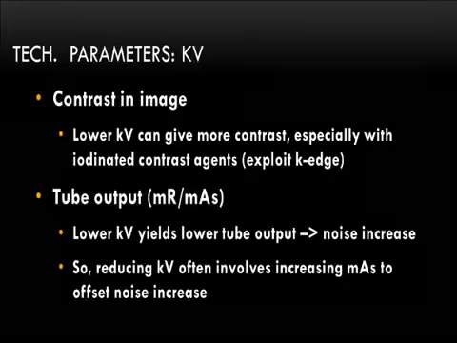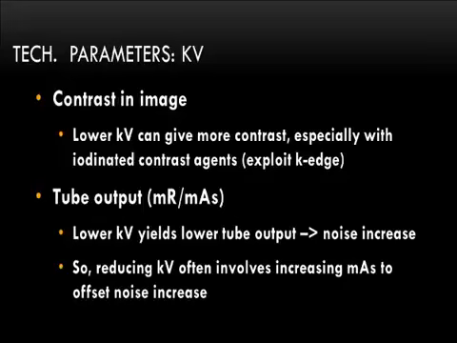noise increase. Okay? So in other words, if you just change the KV and leave the MAS where it is, you'll drop the dose significantly. We'll talk about that in a second. But you'll also increase the noise significantly. And to compensate for some of that, you may bring the MAS back. Okay? The KV selection methods will actually do some of that for you. They'll reduce the KV, but they'll bring the MAS back up a little bit.